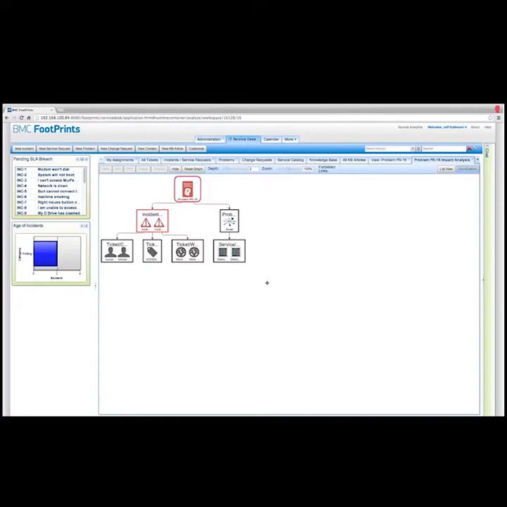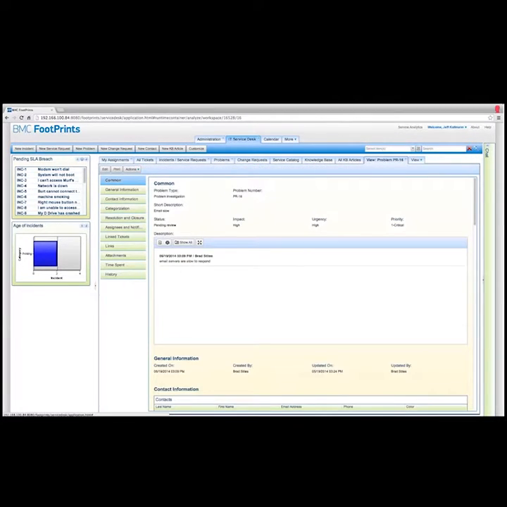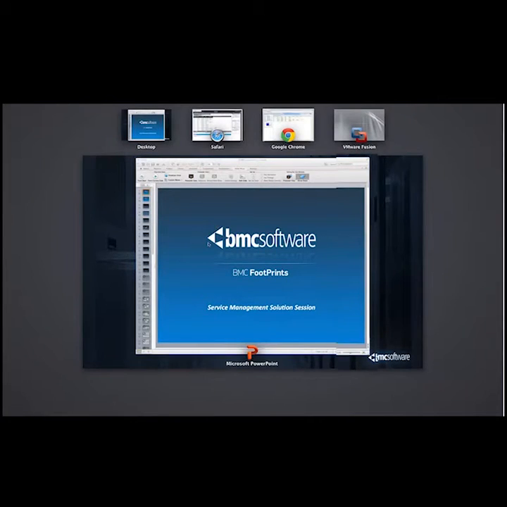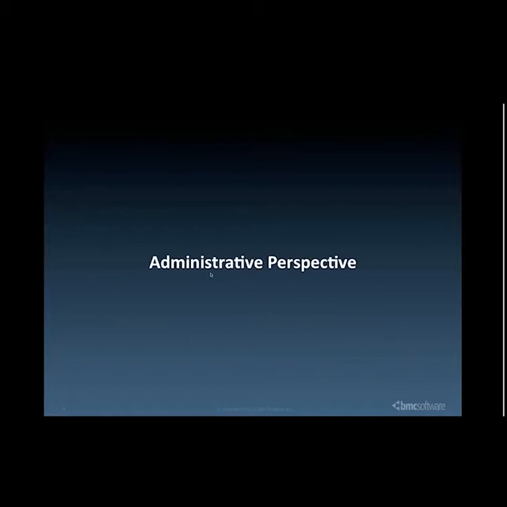We can keep going deeper and deeper in this view as part of triage, as part of problem management, as part of change management. I'm just going to close these two down here. And let's transition over to the next step. Since we're talking about visualization, let's keep that theme going as we step over into administration of the product, because quite a bit that we've done here is drag and drop as well.